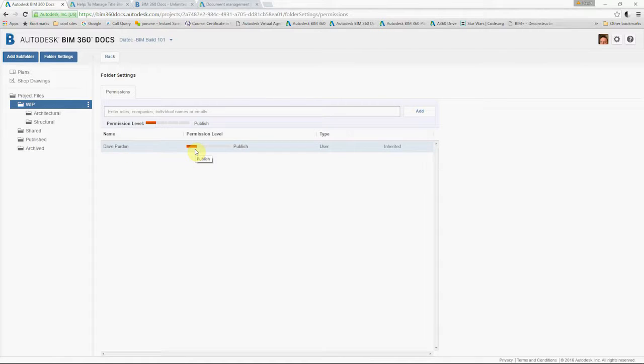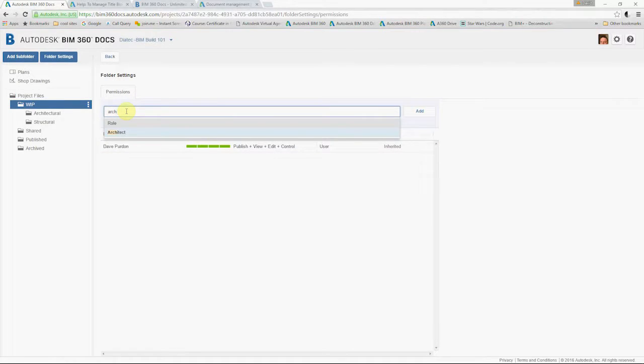Because I'm the contract admin, my default permission level is set to full. Now, if it's publish, I can upload files to the repository. If it's publish and view, I can view the files in the inbuilt viewing tools. The next one is edit, where I have the ability to edit any metadata attached to the platform that relates to the file itself. And lastly, control means I control the version of the file, so I can overwrite it, and I have the ability to delete it.